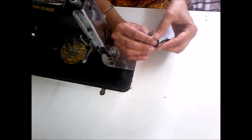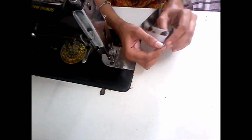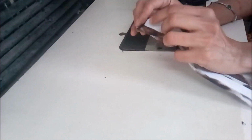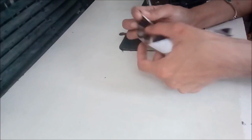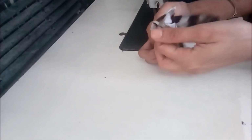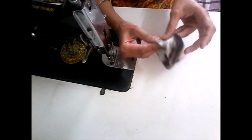So same way we'll make 2 cuffs, and this is also an important part: we'll fold the ends. This side also in the same direction we'll fold, and here it is the same as we make the collar. So we make the cuff this way. We can give a particular shape also to our cuff if you want to. So this is something which differentiates an expert from a beginner, because this is how neatly you turn your cuff ends or collar ends. So here our cuff is ready. We'll join it with a sleeve.